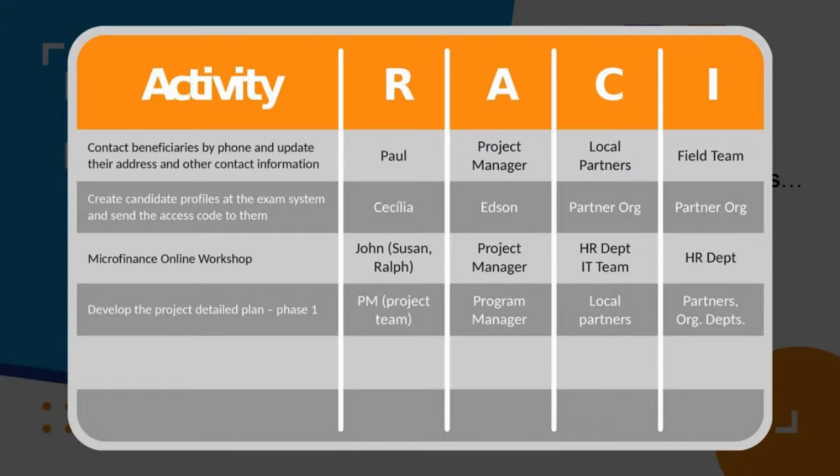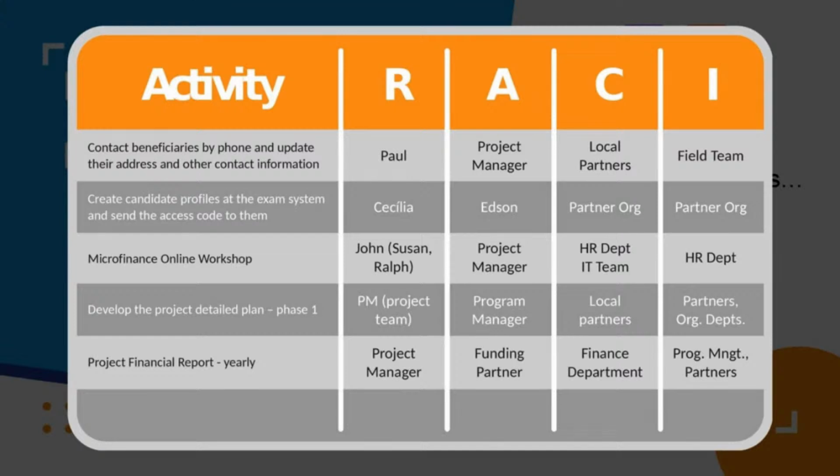The consulted people would be the local partners. So in order to plan the activities, it's necessary to consult local partners to check agenda, schedule, resources, all the details for all the activities in the project that will be implemented with the local partners. That's why they need to be consulted, and we need to wait for their feedback in order to complete the task. And finally, partners and our own organization will be informed. So once we have the detailed project plan, we need to inform the partners, not only local partners, but other partners, donor partners, and the organization, because some of the resources and some of the activities that will be happening in that specific phase might need their support later on.